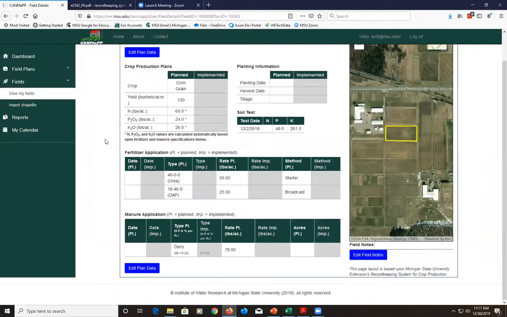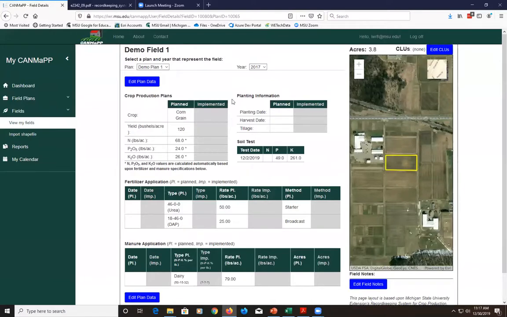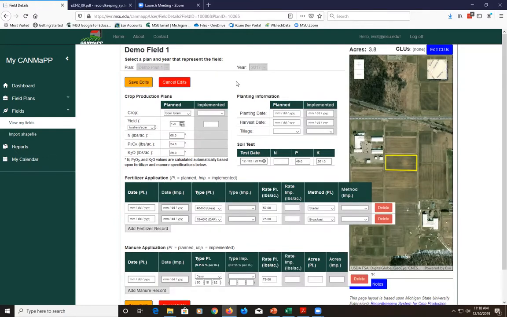And so what the users can do with the system is they can see what was pulled out of the 590 spreadsheet, which is the data that you see here, but also other information that wasn't in that spreadsheet that the user can provide. And it's organized into two different types of data. There's the plan data, so what was planned for the operation, and then what we would call the implemented, what actually occurred. So the user would specify what was in the original plan, and then perhaps at the end of the year, they could come back and specify what was actually implemented, or they could do that throughout the year. And to do that, they would click Edit Plan Data, and that would make these menus editable, where they could specify different options.